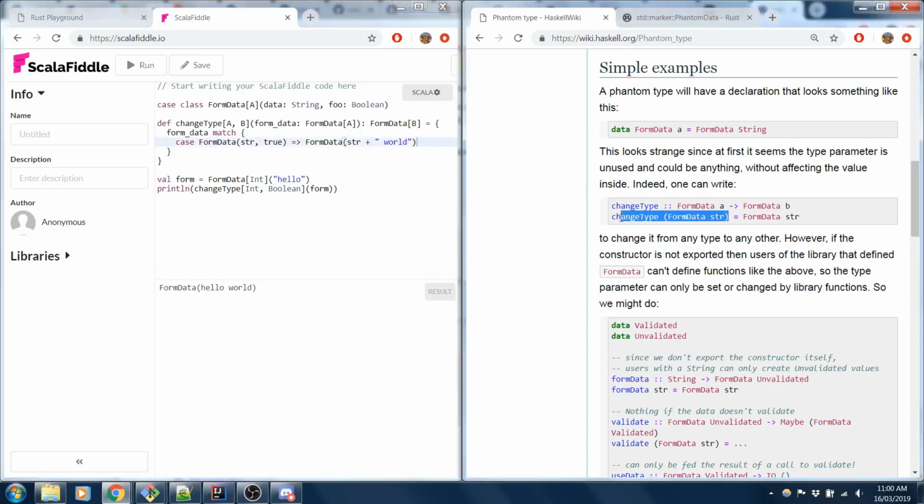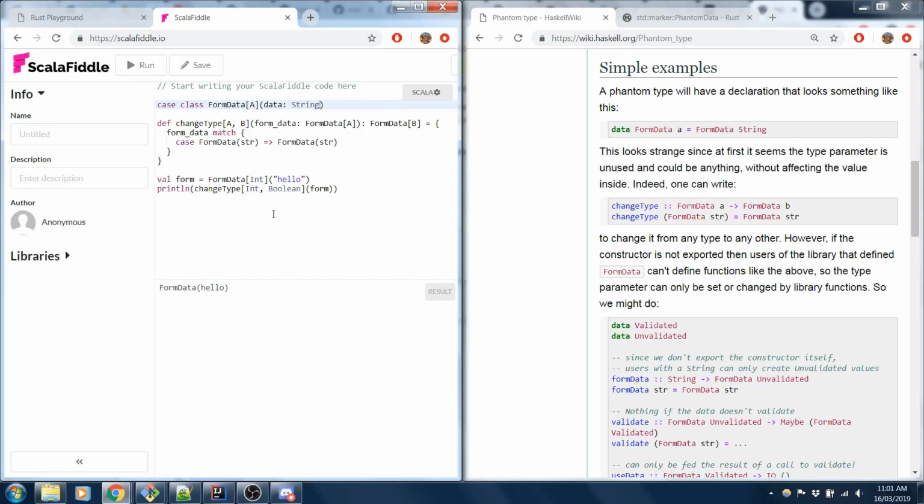So they're doing a single pattern match. They're trying to catch all form datas with a string field, and then they're going to create a new form data with that same string. It's basically like the identity function. You can think of it that way. And as you can see, if I just remove all this extra stuff I added, you'll see that it just gives us back the form data with hello.